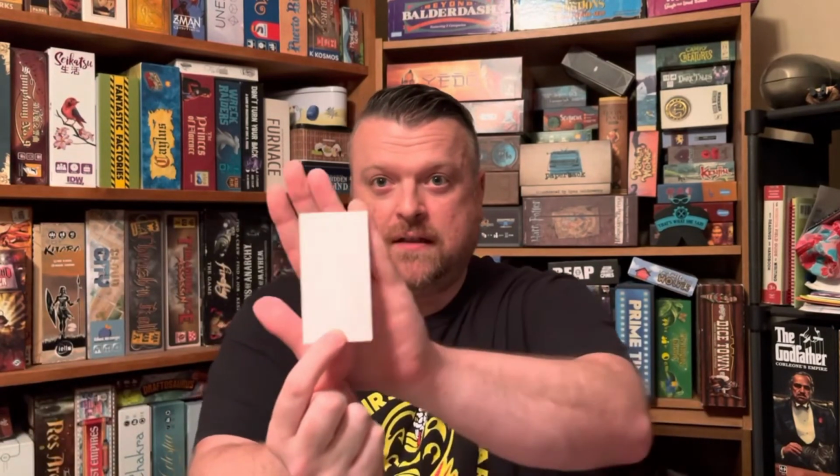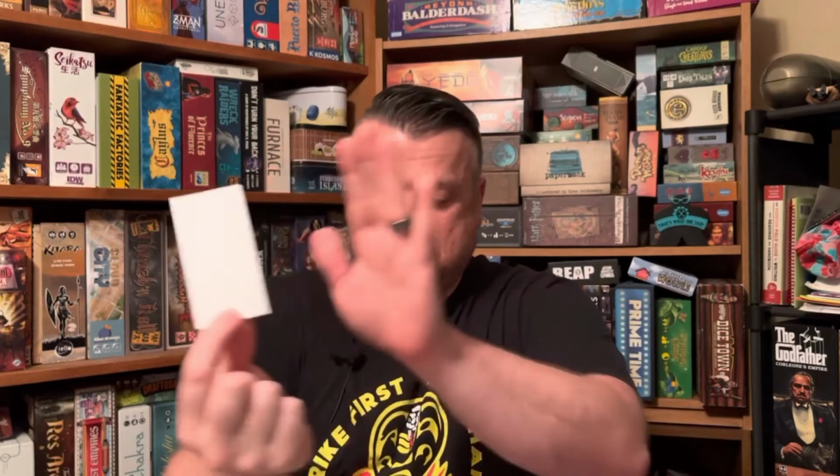I really like the money. It's paper money, which is kind of annoying, but it needs to be, because the gentlemen have to put it face down, so the ladies don't know how much money they have. They can see you have some money, but they don't know. If you put it face down, you're not going to be able to see what's on the other side.